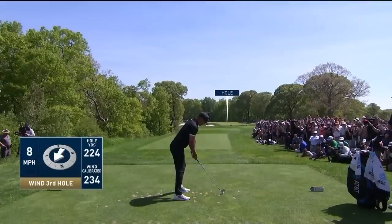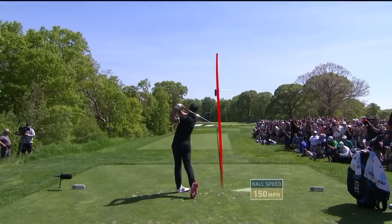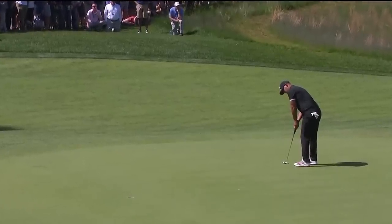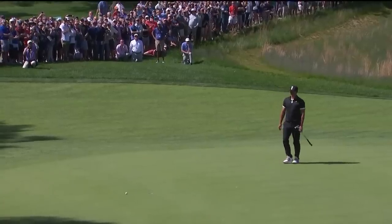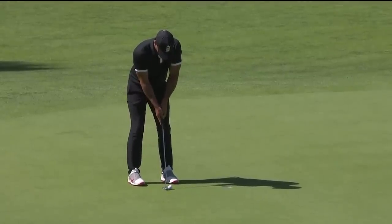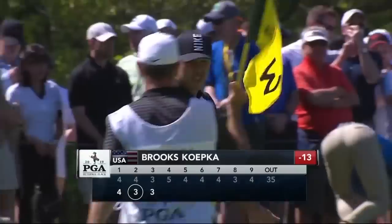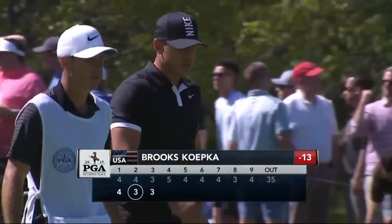Perfect balance. That's too bad. Koepka has this to be 2 under through three. Even though Koepka's the one that has hit the shots closest to the hole and has had the best opportunities, Jordan at even par, he looks comfortable. Yeah, made a couple of nice putts around 6 feet of length. Koepka, though, comfortably 1 under through three.